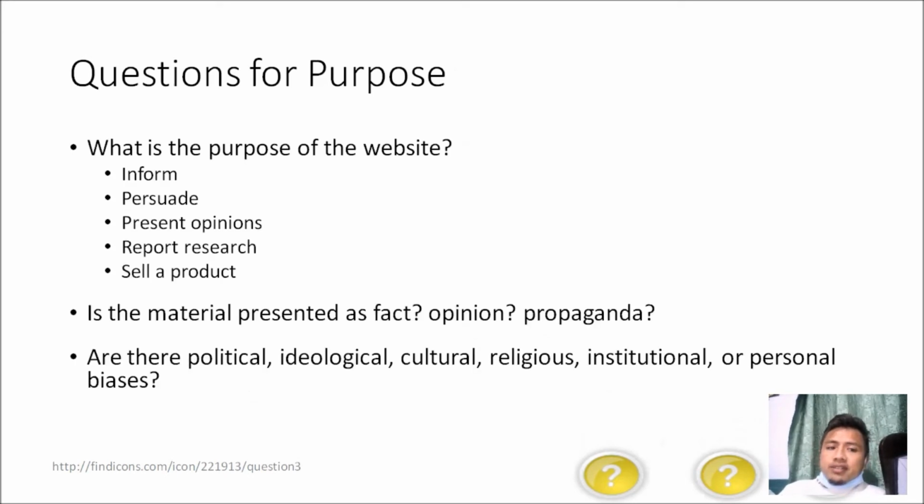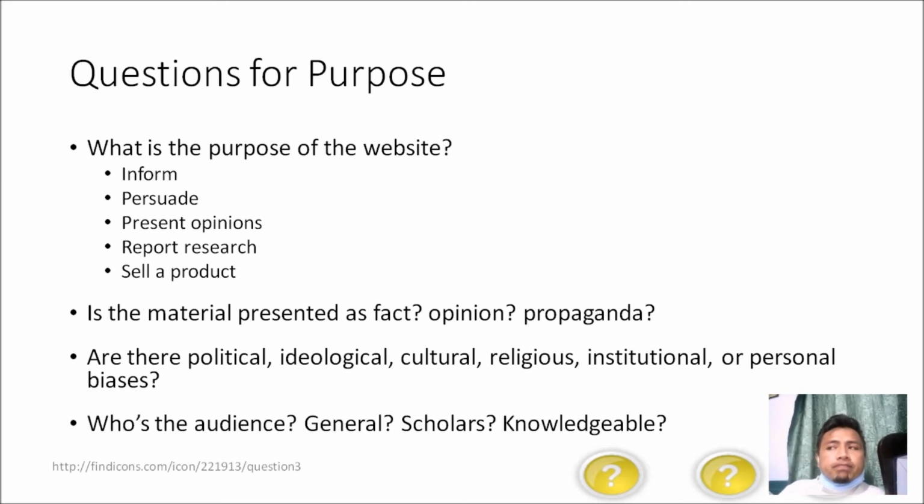And what's the purpose? Here comes bias. In most cases, fake news gives you content which is quite biased, whether politically, ideologically, culturally, religiously, institutionally, or personally. In most cases, if it is a blog, they will give their personal opinion, and then that personal opinion will claim to be news once it has become viral. Or it is to sell a product, or just an opinion, or to persuade, convince, insult, or praise someone, or spread propaganda like that of North Korea.